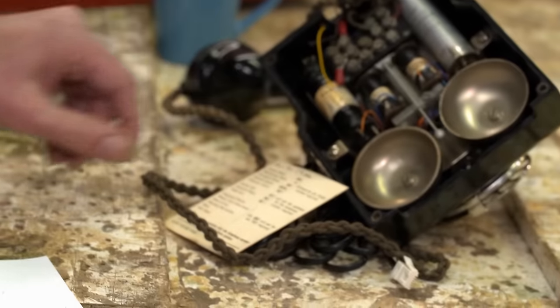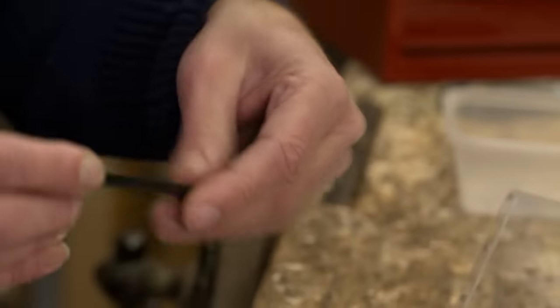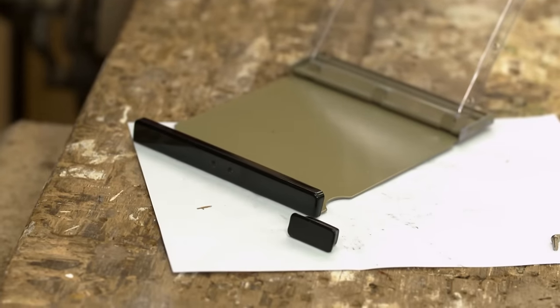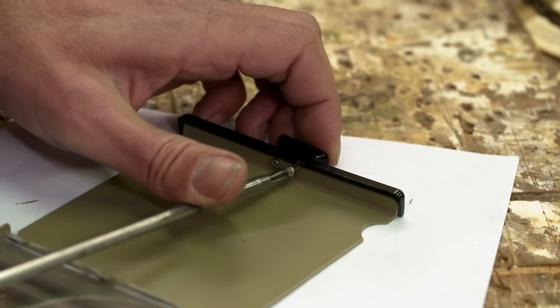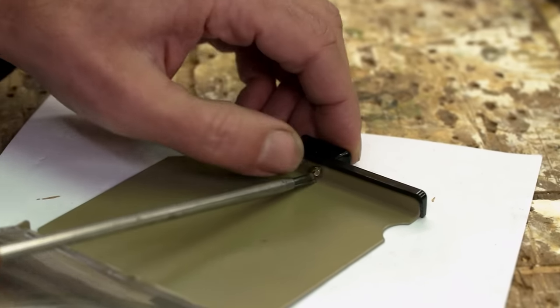Oh, it actually goes in there. OK, so there's two screws, and there's a small handle. It goes on the front, and then that, which I'm imagining is a finisher, which would go like that. PTO. Now, this is exciting.